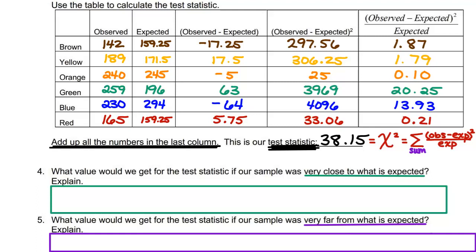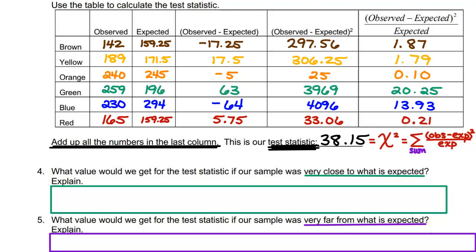If you guys have your formula sheets with you, we're going to be on the very back side. This is our chi-squared table. Does anybody need one of these formula sheets? Ben? Maya? There you are. If you look at the very back, please let me know if you need one if you can't find yours.